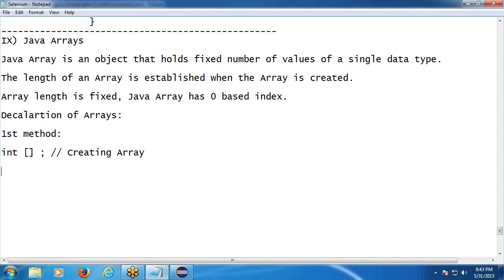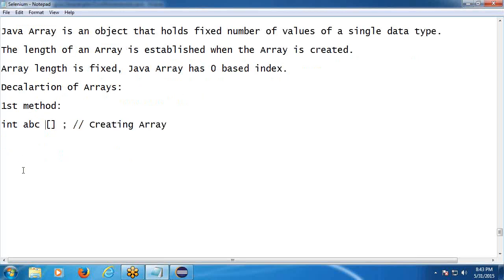Next, I want to define size. Here I didn't define a size, just a name is required. Int, suppose ABC. Just creating an array. I didn't define size and assign values. Next, define size: ABC equal to new, this is object creation, new int square brackets 4.